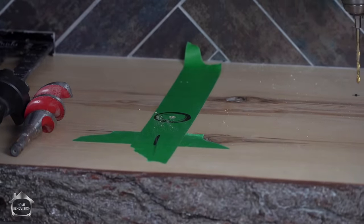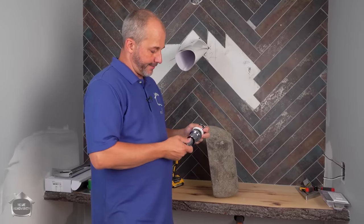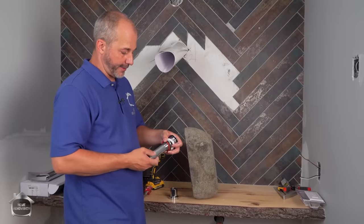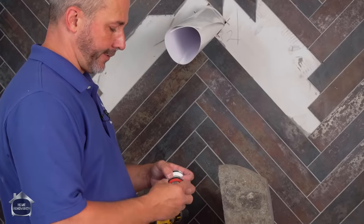And I'm only dealing with pine, so this is really easy. So here's my sink drain assembly. And this, I'll explain how this functions in a second. This is actually the drain, and this part threads in. Okay, so we're gonna set this aside for a minute. And here is my washers.